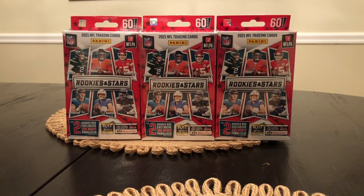Hey everybody and welcome back to the channel. I've been driving my family nuts all day waiting for this package to arrive. As you can see, we've got three hangers of Rookies and Stars from Target. I think I ordered this about two weeks ago — it was originally supposed to come on Wednesday, but I was so happy to see it get pushed up to Sunday. They said it would be here by 7:15; the guy literally dropped it off at 7:08.